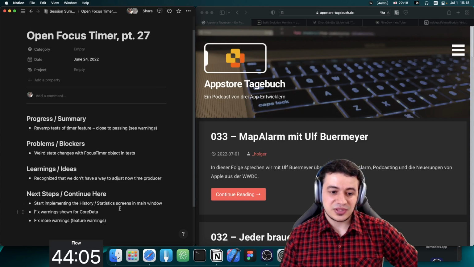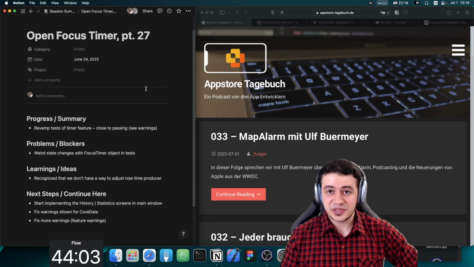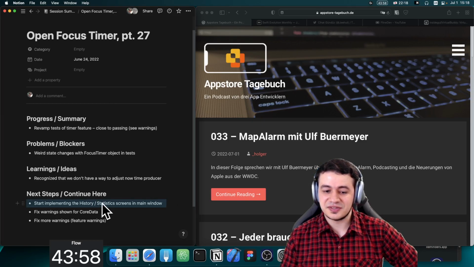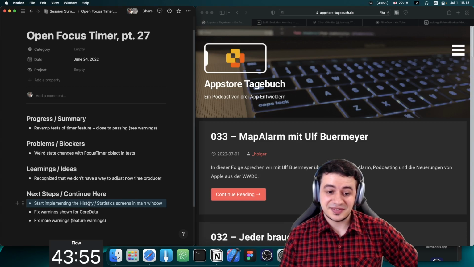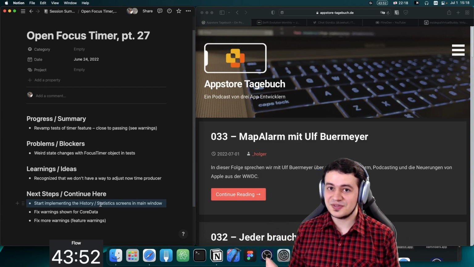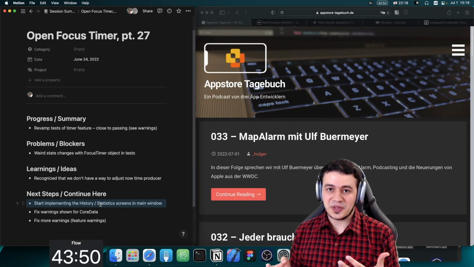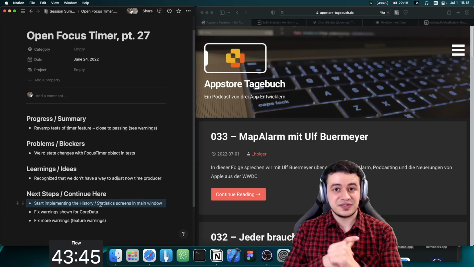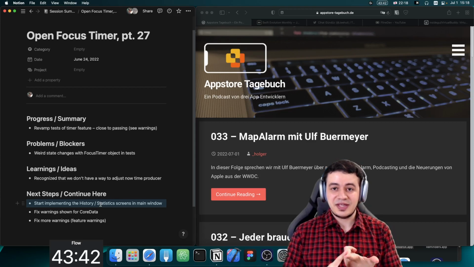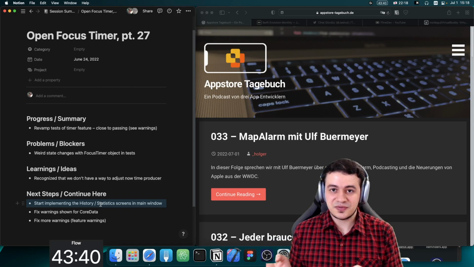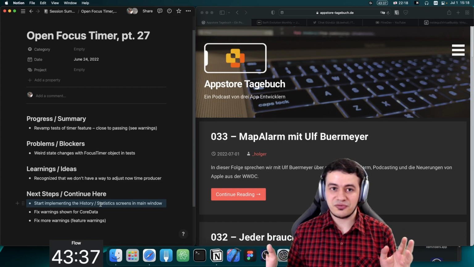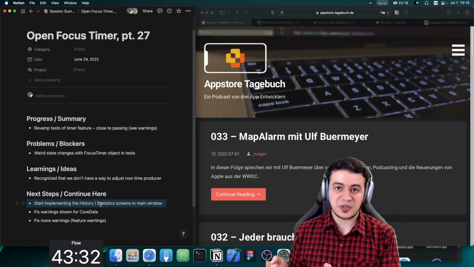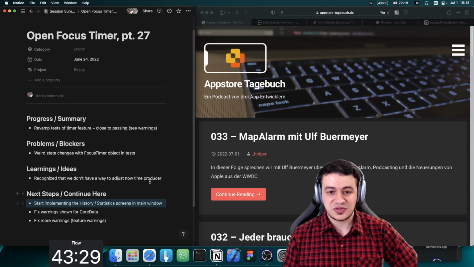And I'm excited, if we look back at last week's summary, that we have written down that we want to start implementing a history statistics screen. So statistics is something where we can use the new Swift Charts library. And that's also one of the things that we can do in a project like the Open Focus Timer, which is an entirely new app. And it also doesn't have any requirements for making money or something like that. So we can be free to just say we're going to only focus on iOS 16 users and macOS Ventura. So that's something exciting that we're going to start today.